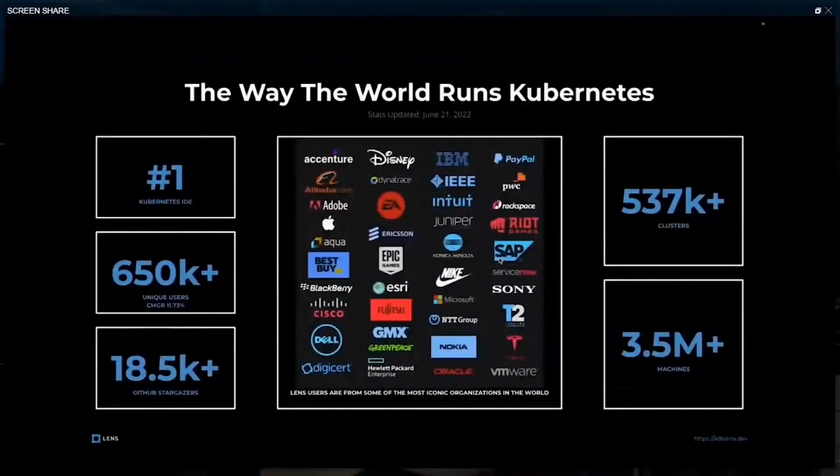So here is a slide to really showcase our stats and the growth of Lens. We launched Lens roughly 2.5 years ago, right before the pandemic hit, and we've seen significant growth over the last couple of years. Currently, some of these stats are a bit outdated. As you can see, they were updated almost a month ago, but we have over 650,000 unique users that are leveraging Lens on a day-to-day basis, with roughly 1.5 million, 2 million clusters actually deployed on top of Lens. And of course, we have some amazing GitHub stargazers from our wonderful community for our OpenLens project.